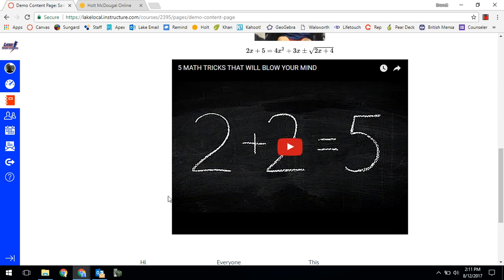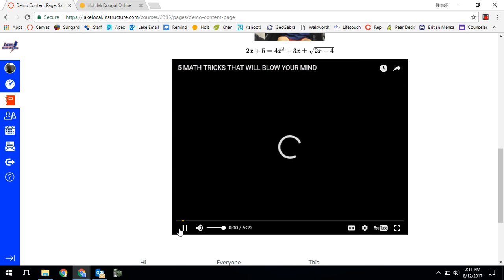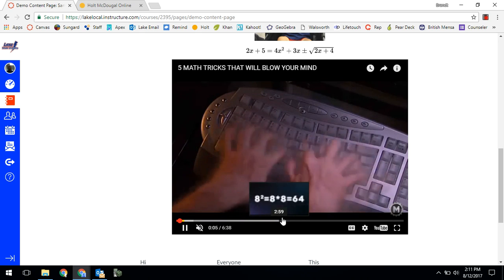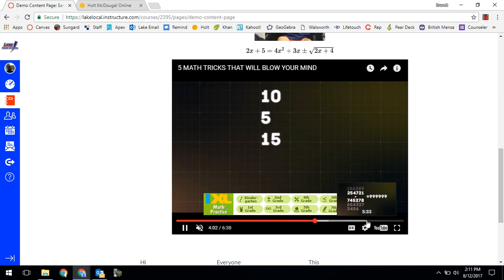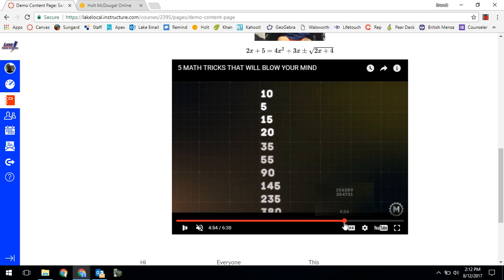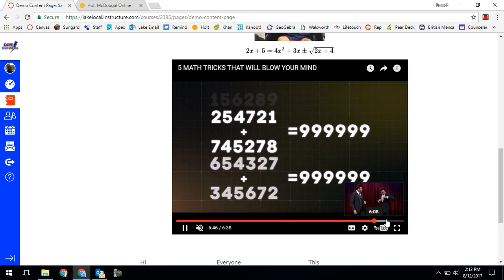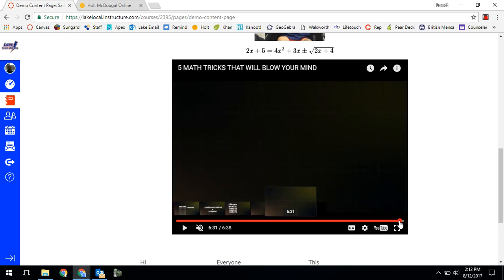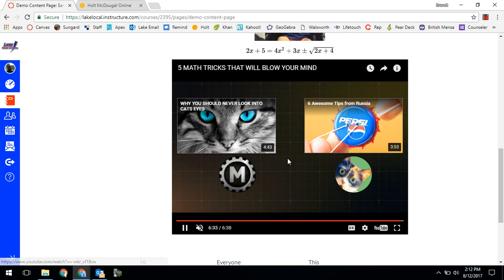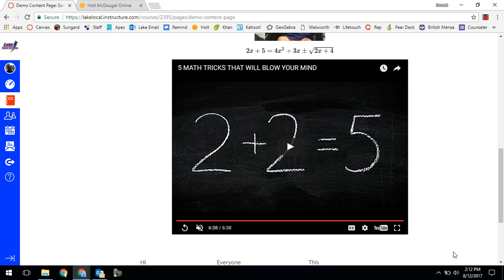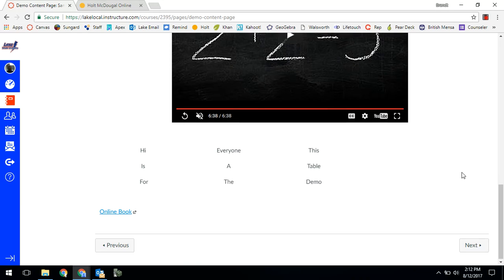Notice that the video went in right here, big enough that they can see. Hi everyone. They don't get an ad beforehand too, which is nice. They get little ads that pop up down below, but you can't see comments. You can't see the sidebars with the suggested videos, which can get pretty bad too. The only thing it does show, and I'm letting it play right close to the end, is suggested videos at the end. They couldn't take those off, but they did take away a lot of the other bad stuff that you could possibly have.